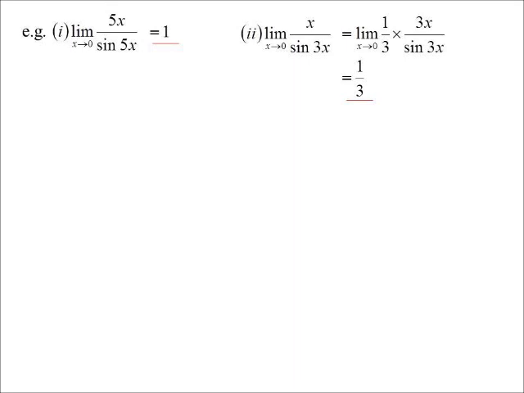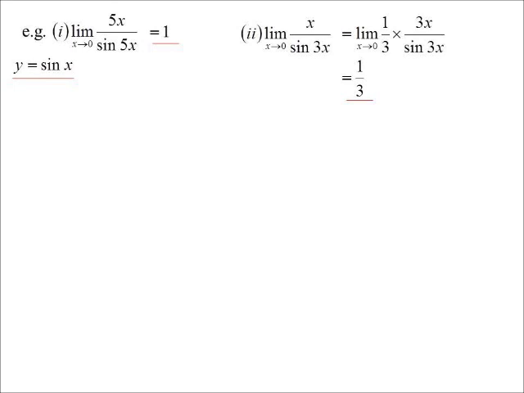So the key to using that limit is that the angle will be the same as the numerator. Of course, it could be the denominator. There's no reason why we couldn't have the reciprocal, because the reciprocal of 1 is 1. So you could also say sine x on x rather than x on sine x. All right, but that limit I'm going to use to work out the derivative of sine x.